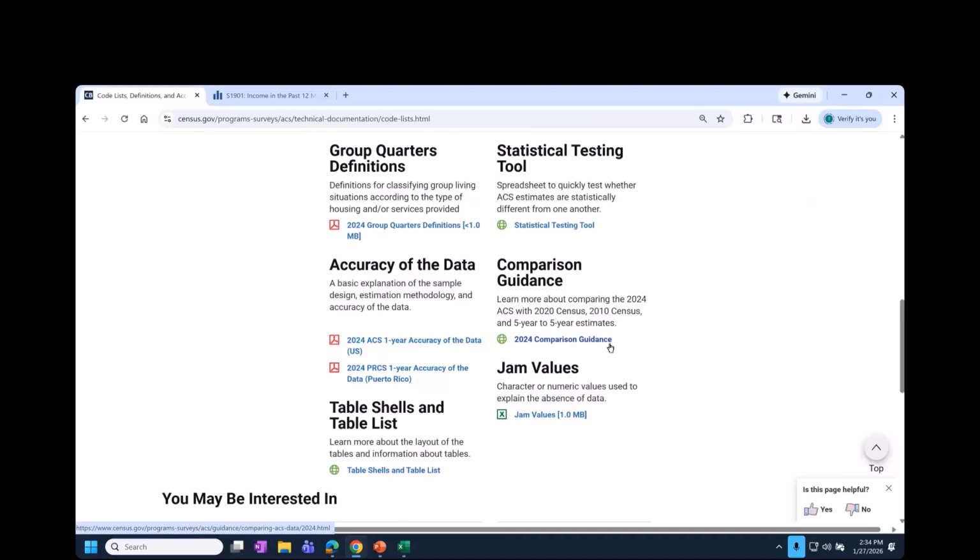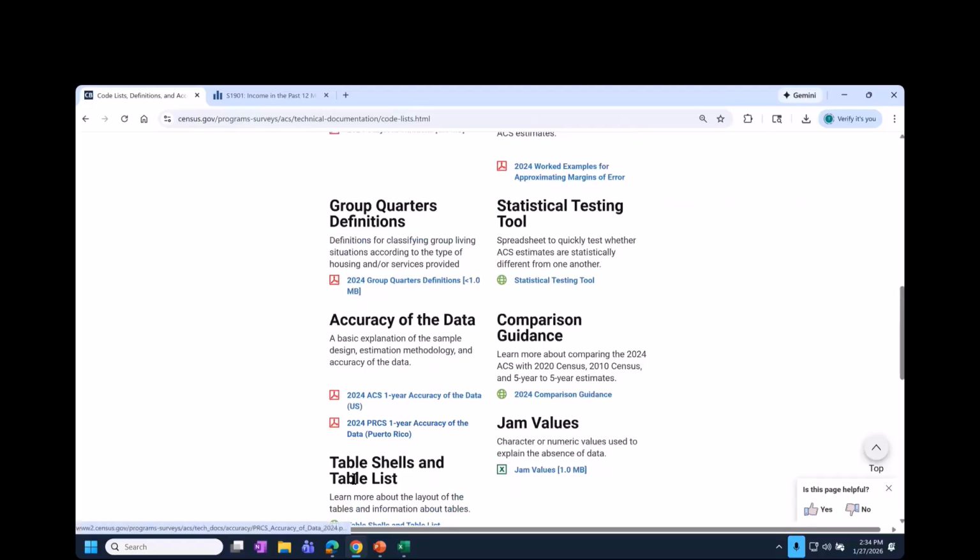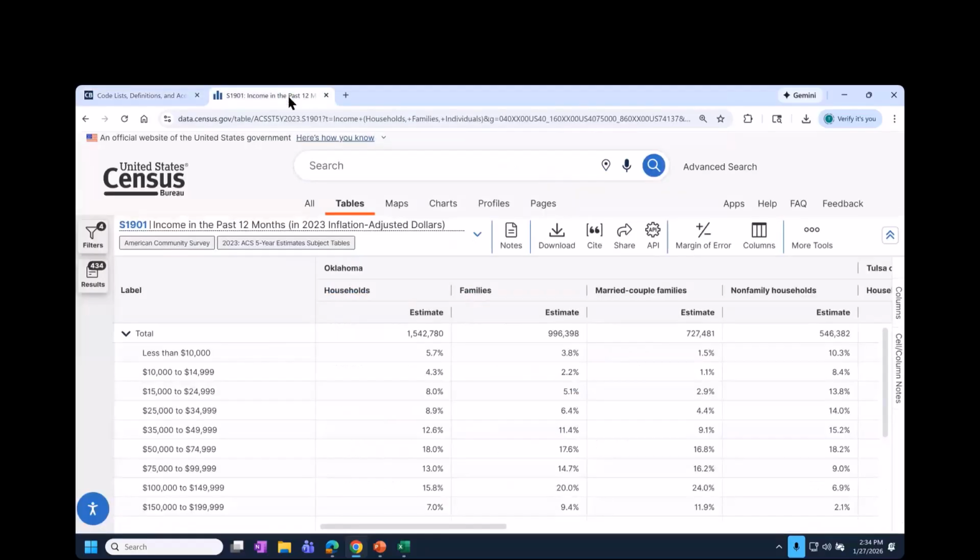And can I compare American Community Survey data over time or to different data sets, such as the decennial census or population estimates program? There is comparison guidance information available here. So I just wanted to point out those 3: subject definitions, table list, and comparison guidance. There is a wealth of other helpful information on the ACS website that I encourage you to check out.